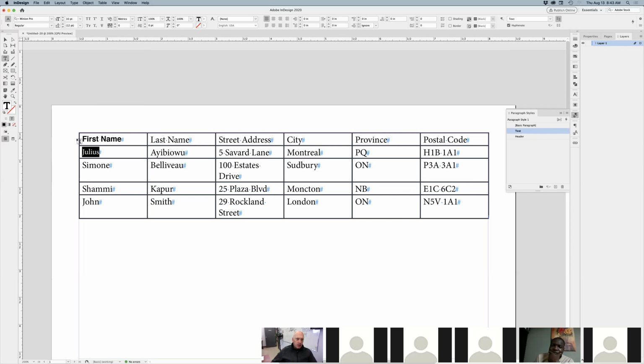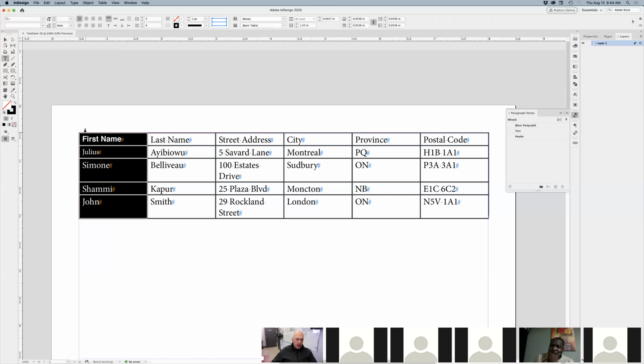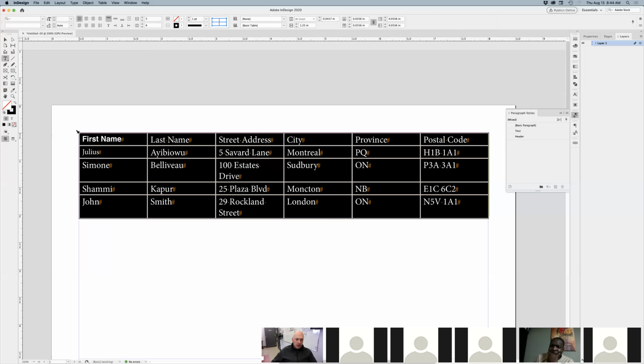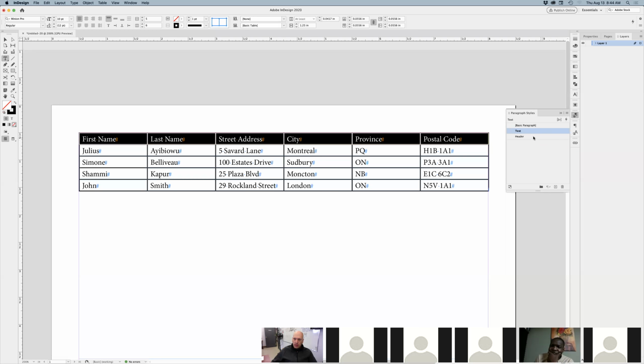Now I can just select the whole row. So by moving my cursor just outside of the table here, you can see the arrow switching over, and that selects a row. Here it'll select the column. And then at the corner right here, it'll select the whole table. So if I select the whole table, I can just apply the text right here. I can go there, my text is there. And after that, I can just select just the row, just for the header. And then there it's done.